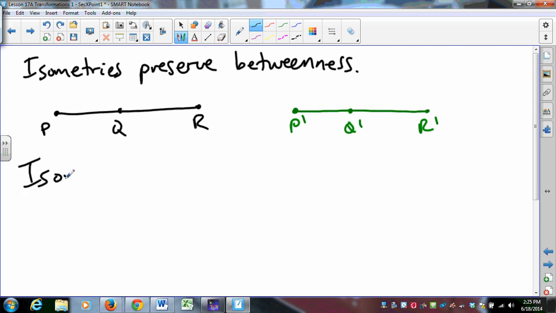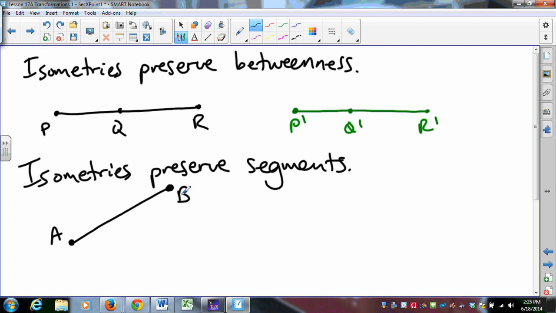Isometries preserve segments. This is one that you will prove when we gather together. Now, what do I mean by that? I mean, if I have some segment AB, and I perform an isometry, then the entire segment is preserved. That is to say, A goes to A prime, B goes to B prime, and every point in between goes to some point in between. That is to say, the segment AB and the segment A prime B prime are congruent.